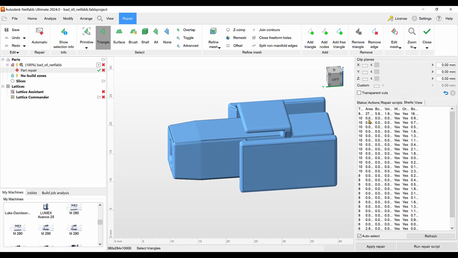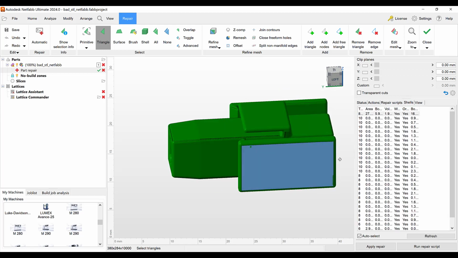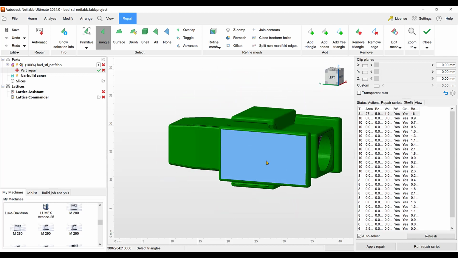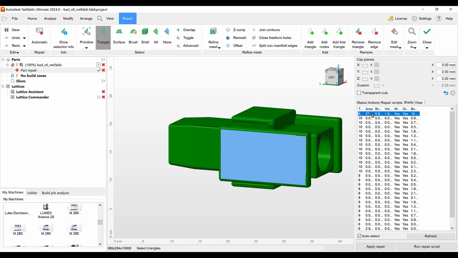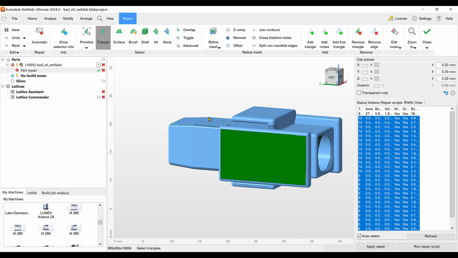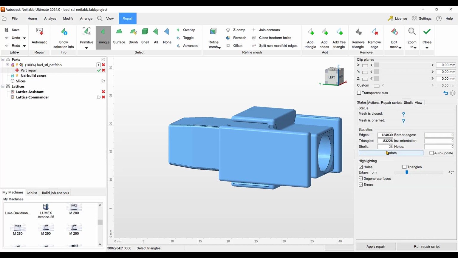We could go to the shells tab and it'll select all the shells here. We see we have an extra shell here, extra few. So let me go back here. And then we can do an inverse of what's selected here. On the triangles, we'll toggle it. It toggles what's selected and what's not selected. And then what's highlighted in green, we can just say remove those triangles. And then I can go back to my status, and we can go ahead and see that we have improved it. We manually fixed it, right? And then you apply the repair.